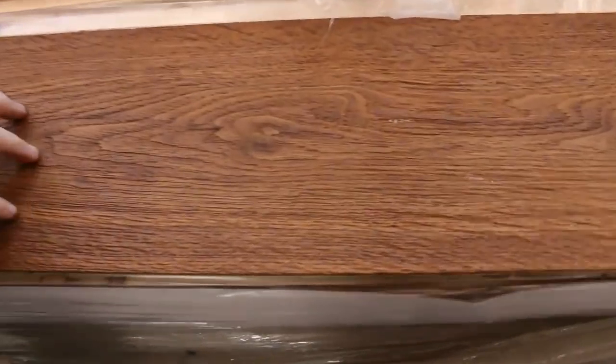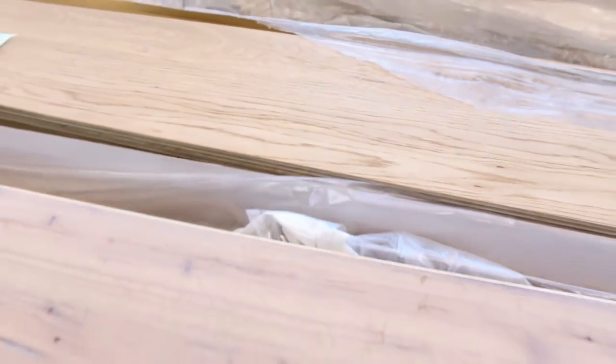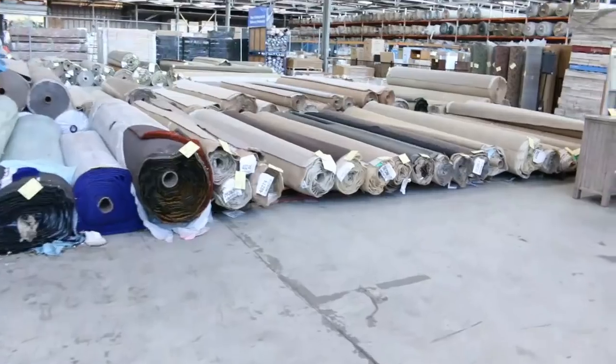We've got this beautiful oak flooring — I've only got three types left. You'll see this really nice textured finish. This one's got a bit of character with that vein through it. And this one's got two widths of board, giving a different pattern. It's a 14mm engineered board, normally retailing around $120 a metre, and we're looking to get $40 a square metre — about a third of the normal retail price.